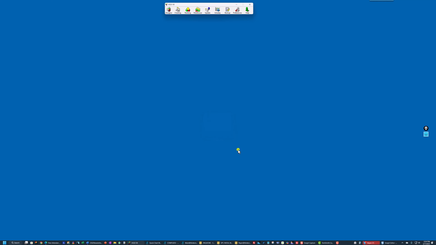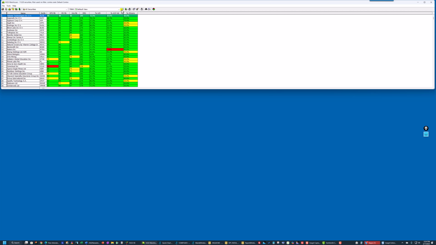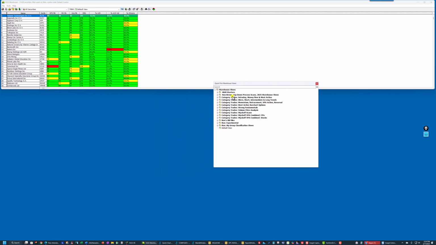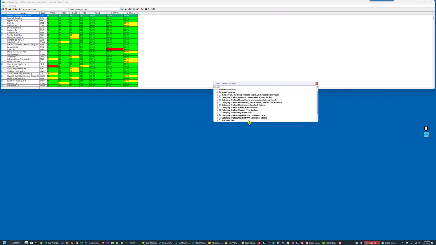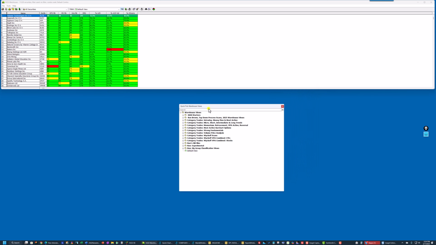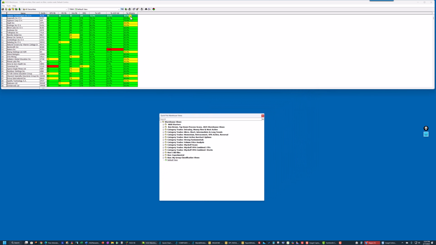Okay, the import is complete. I'm going to open up my warehouse views, and I'll click on the Quick Pick, and after you reinstall, this is what it should look like down to this point right here for mine. Now, like I said, most of you are going to have other views in there, including your own views, but these are what mine are going to look like. So let's take a look here at some things that I've done and why I've done them.